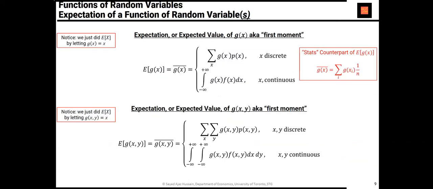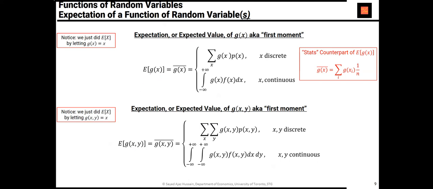So let's now go a little deeper. What about an expectation of something grander? Right now, you did expectation of x, expectation of y, expectation of R, expectation of U. But what if you gave me a function of x, expectation of x squared? What if you gave me a function of two random variables, expectation of x squared plus y cubed? So as long as you keep a cool head, we're golden.